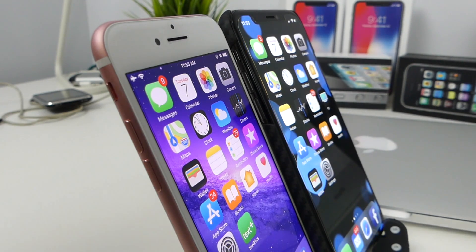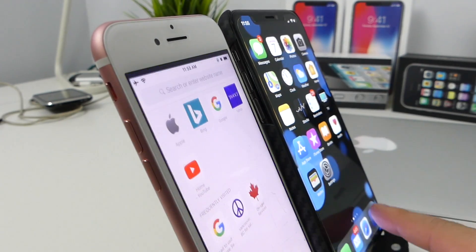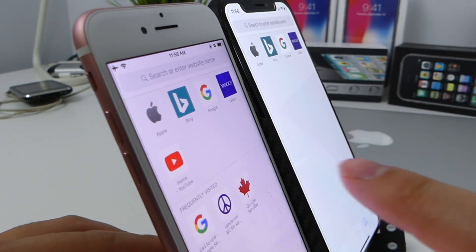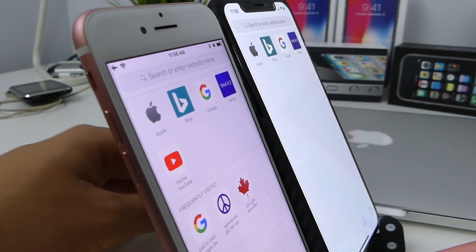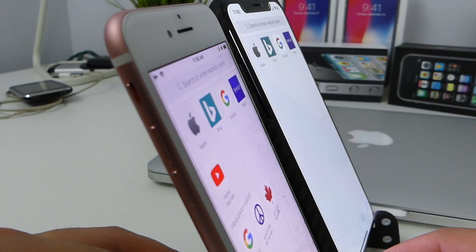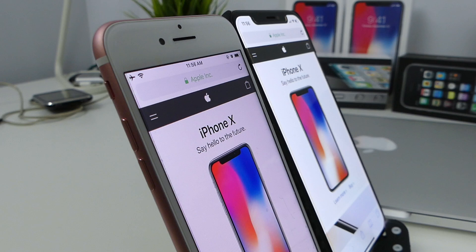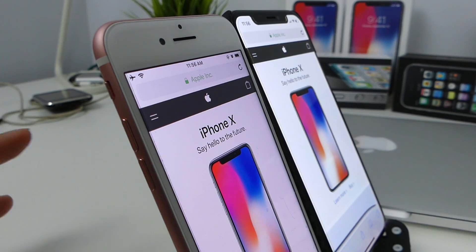We're going to launch up a couple more apps. This is especially more noticeable when you launch up a white background app. So let's launch up Safari on both devices. You guys can see here that the color just seems a little bit more natural on the LCD, whereas this one is a little bit more blue. The more we twist it over to the side, the more blue it gets. Let's launch up Apple.com. And there you guys go — you can see pretty much the color is exactly as I mentioned, a little bit more blue on the side. Not too bad.